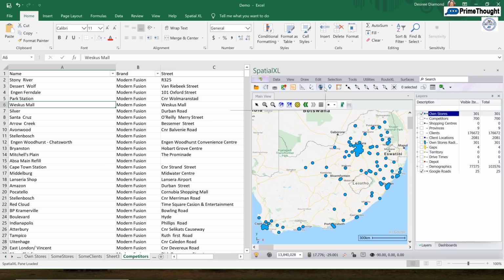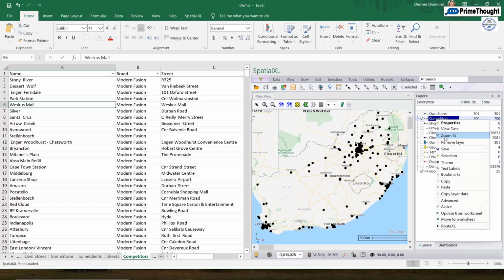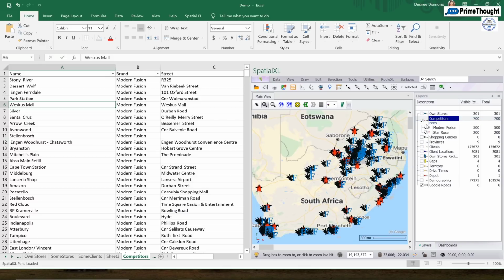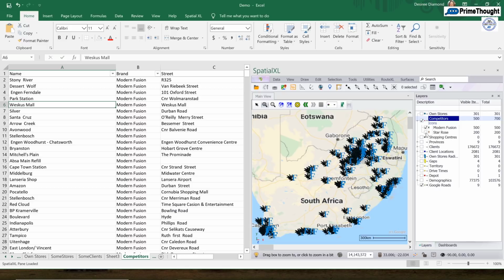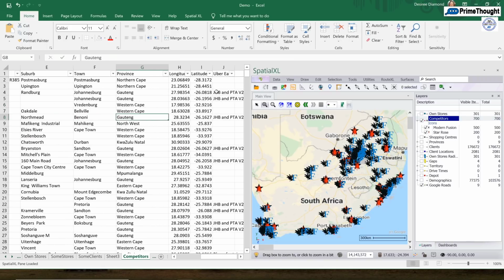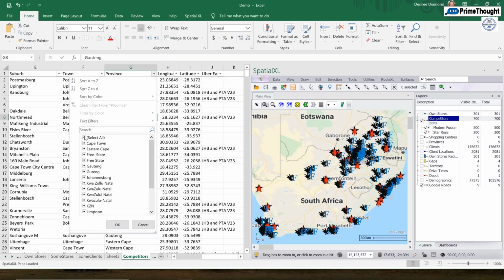We can have a look at our competitors by mapping them. If you don't have their exact locations, it is also possible to locate these by using one of our other tools called Locate Excel, by using the addresses to find their latitudes and longitudes. Once you have your competitors displayed on the map, you can also do themes on them, such as showing their icons. You can also filter these out by selecting different ones in the themes, or you can do that again by filtering on your province or some other indicator to filter them out as well.